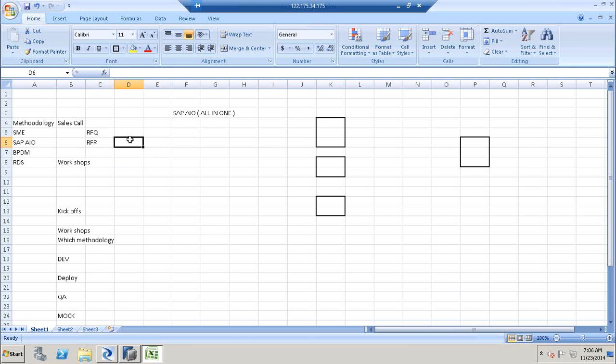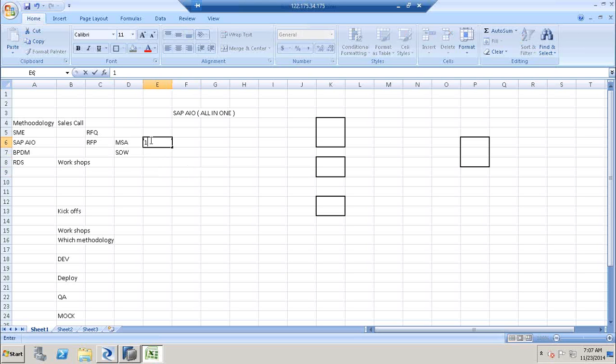Along with us, there will be so many other companies who will be submitting their proposals, and then there will be a bid, and based on that, we get picked or we get kicked off. So that depends on the situation. And once we get picked, we will make an agreement with the customer. It can be an MSA or an SOW.